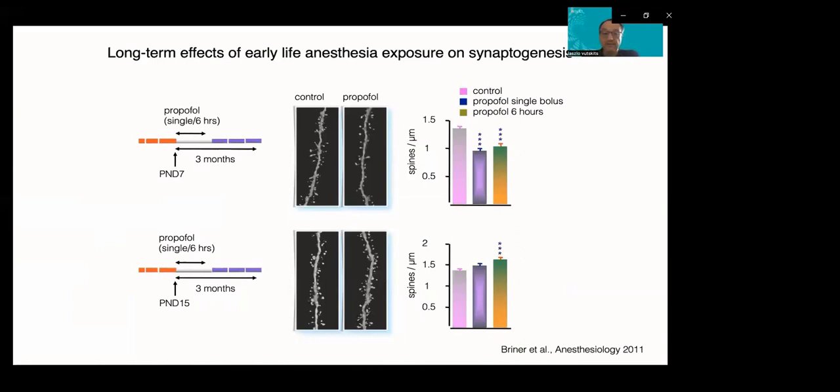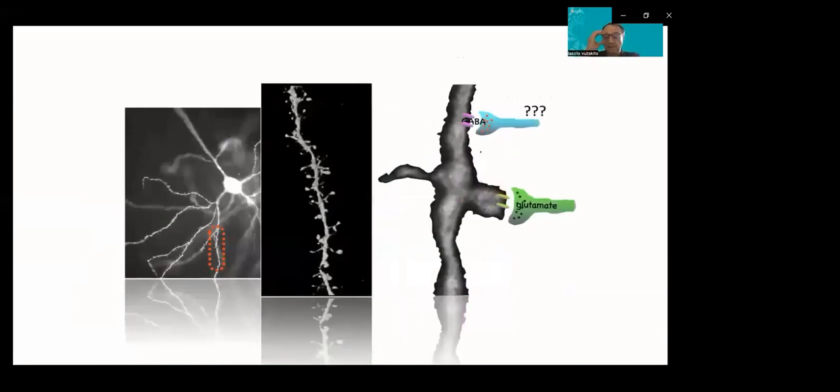Now, the majority of the work people were focusing on studies excitatory synaptogenesis, because these dendritic spines, as you can see here, those are the postsynaptic sites of excitatory glutamatergic inputs, are relatively easy to study. There are genetically modified animals. You can do post-hoc injections following in vivo exposure.